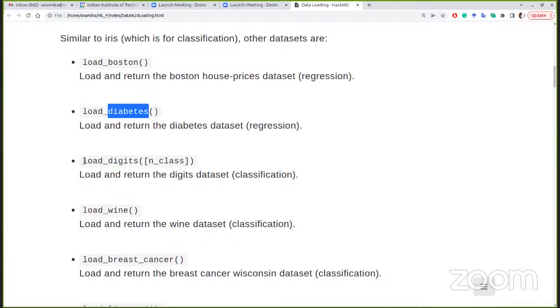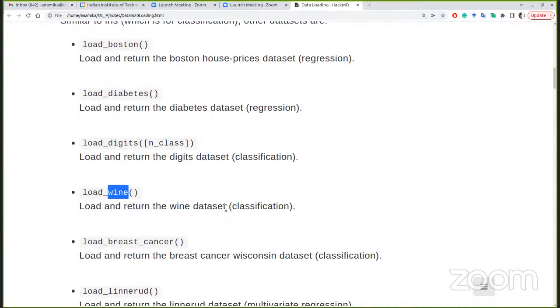Next is load_digits, which is a well-known digits dataset. The dataset contains the resolution of each pixel in the images, and the target is which digit that is. So that's a classification dataset. It's a multi-class dataset having digits from 0 to 9. Next is the load_wine dataset. Wine quality it tells.